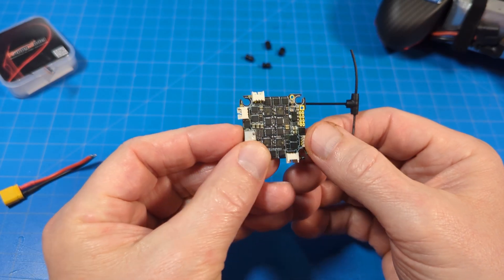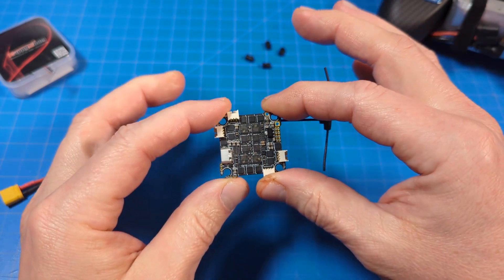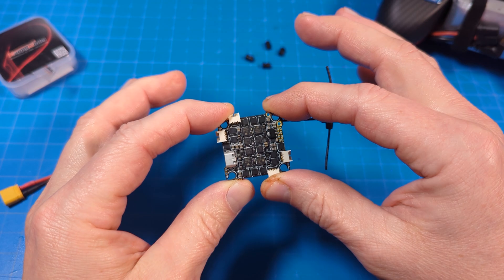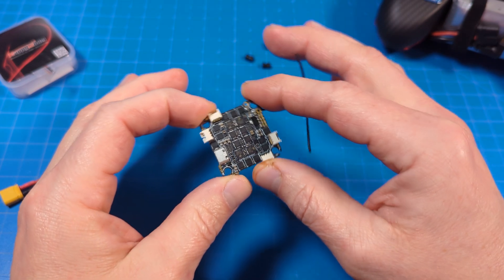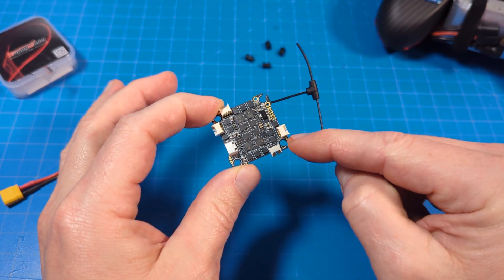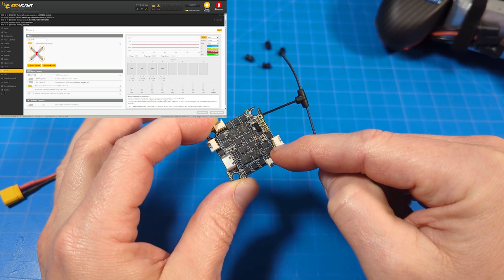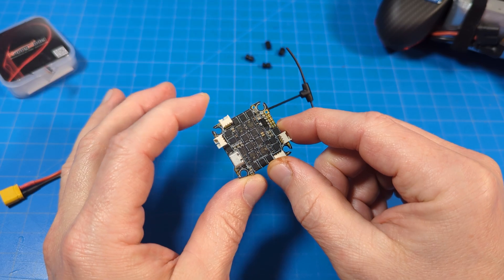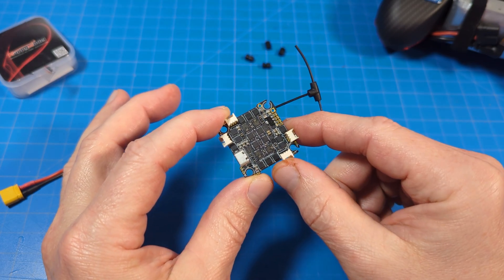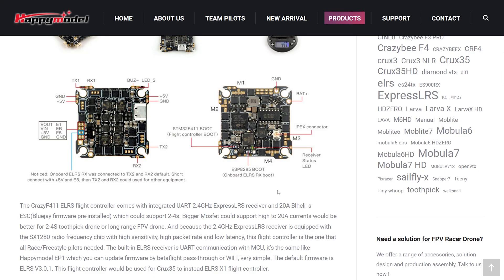So if by chance you mount it in something with Crux 35 alignment, when you put it in your all-in-one flight controller you're going to need to rotate the sensor alignment 45 degrees whichever way you go. Then also go in and verify your motors — make sure motor one spins motor one, motor two spins motor two, and so on. That way you don't have that runaway issue. I had the motors set up right; I just didn't have the sensor alignment.